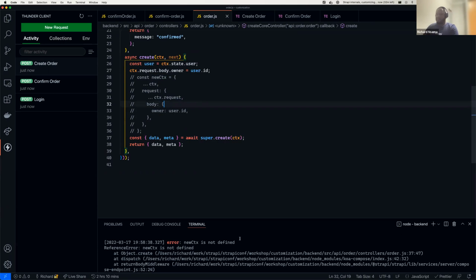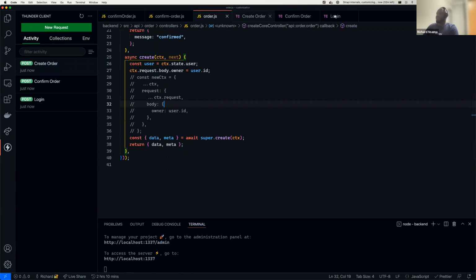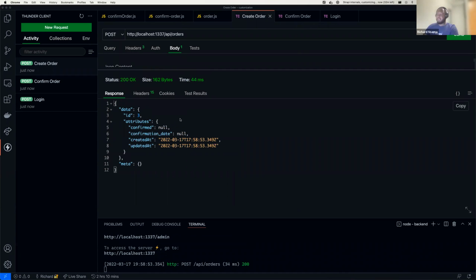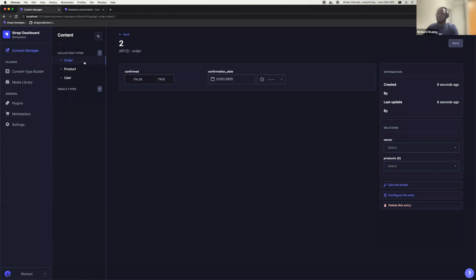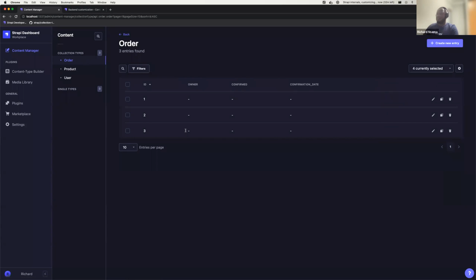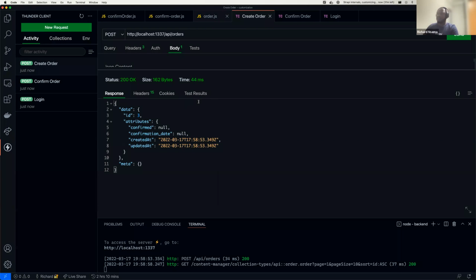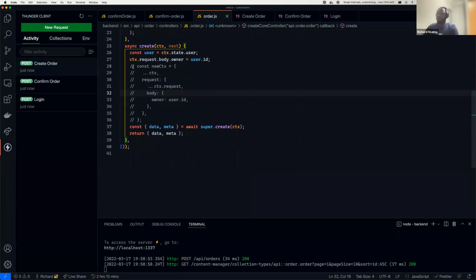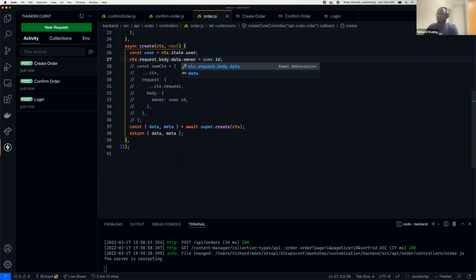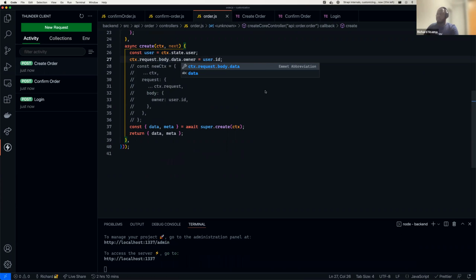So I've commented out the spreads part just so we can debug this correctly. Like we can debug this step by step and see. Ooh, we still have nothing there. Anybody know what we need to? So you can try ctx.request.body.owner, user.id, ooh, okay. Could that be what I was missing? Let's see, Mervin.